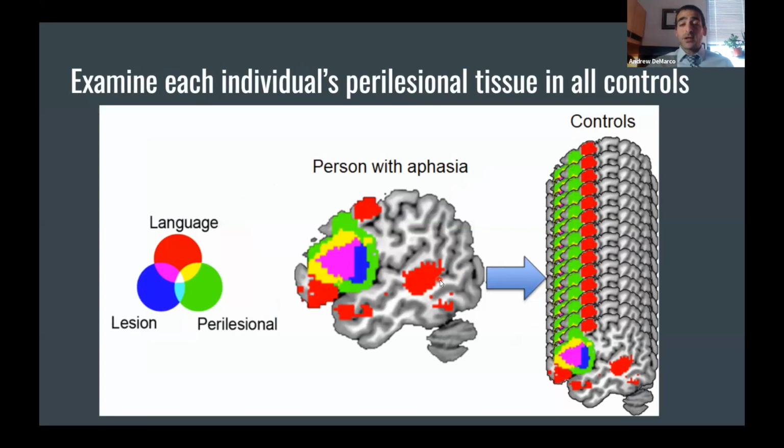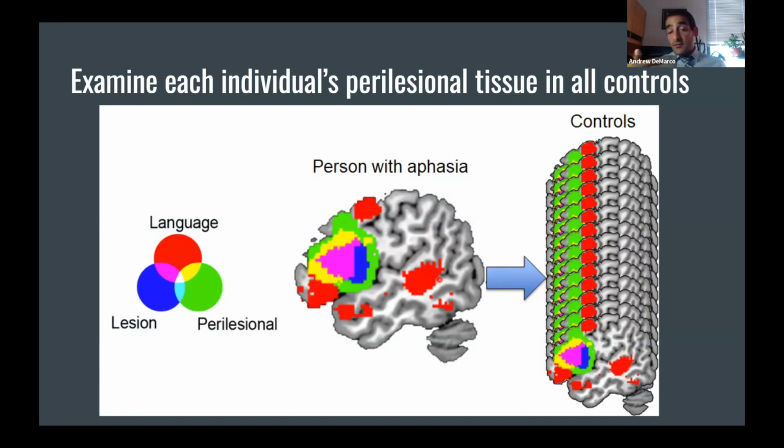And so for each individual stroke survivor, we're going to do a procedure where we map out the anatomical lesion. We're going to dilate that lesion to find perilesional tissue at several distances, and we're going to intersect that perilesional mask with the language mask, the language capable mask, and a non-language tissue leftover set of voxels. And we're going to go into all of the control subjects and grab the activity from those intersected mask overlaps.